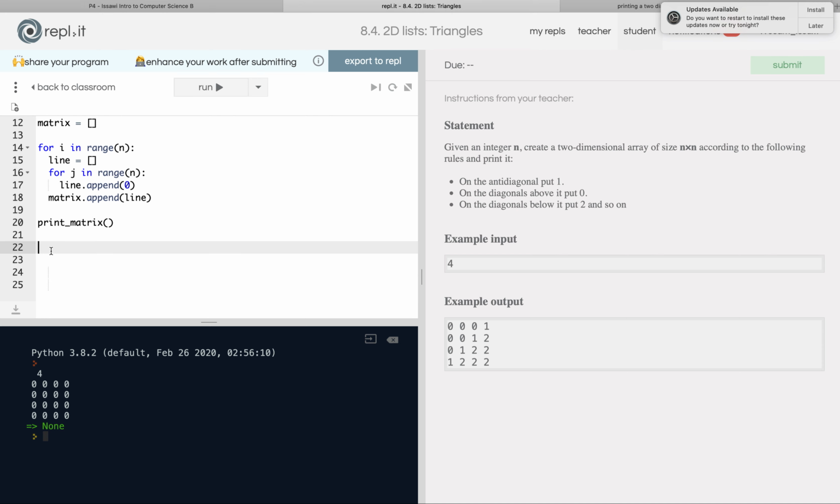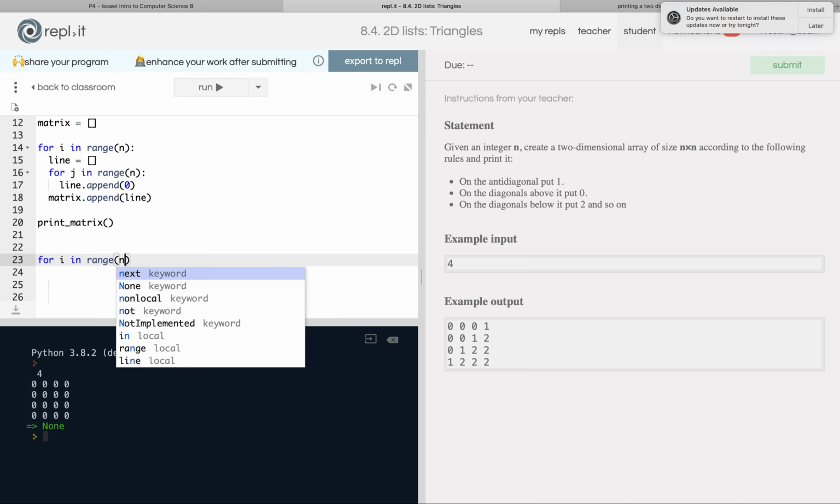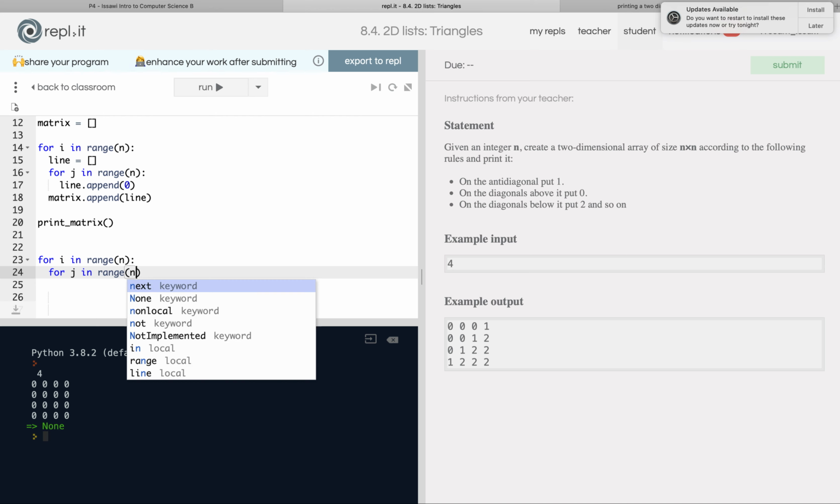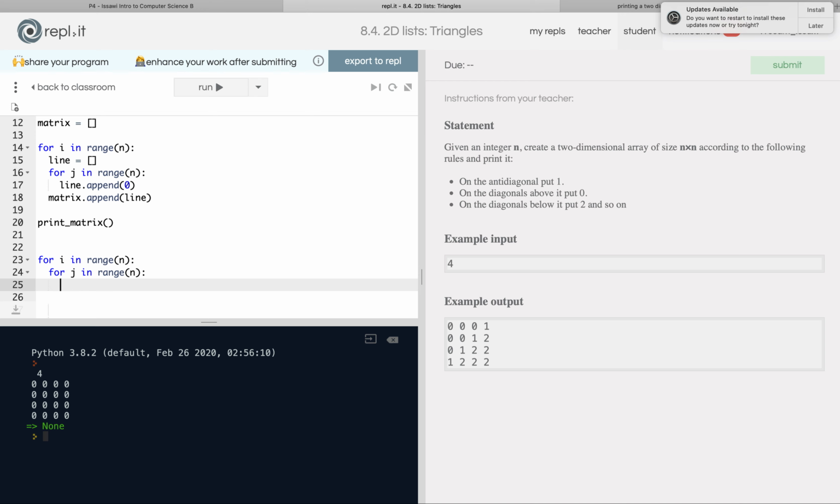All right, what governs where we put a 1? Let's do this again. For i in range n, for j in range n. So what governs if this is correct?